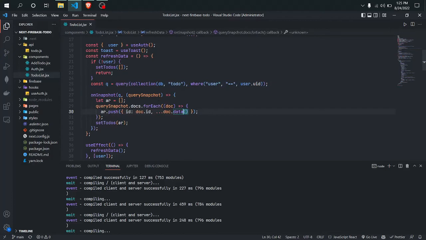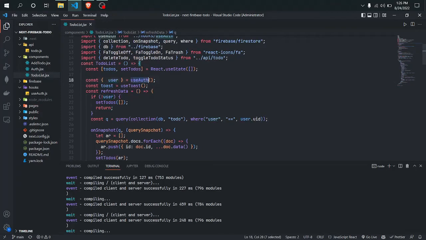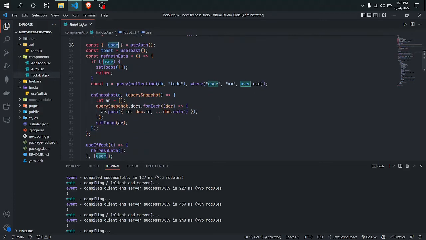So this code right here, this query, collection db todo, is the query. That means this query will return all the to-dos of the logged in user. This user is fetched from the useAuth hook. This query will return all the to-dos created by this user.